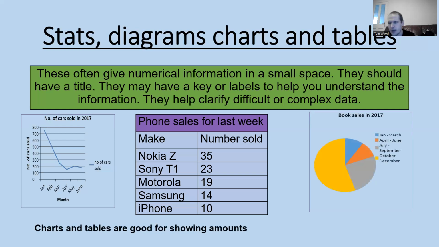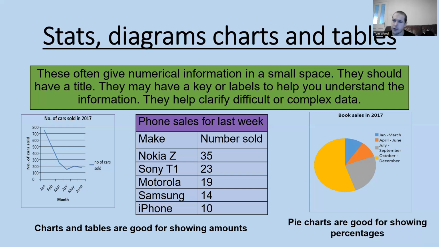We then have a pie chart, and these are really, really good for showing percentages. So showing percentages or kind of fractions of things, so parts of a whole thing. So here you can see, well, this is book sales in 2017, and it shows you the amount of sales in each month. Now, you could argue, obviously here it shows the number of sales as well, and we can see a link over time. This is just showing the pure raw amount of how many were sold there. And again, it gives you a quick way to compare. With percentages as well, they tend to work very, very well with pie charts.